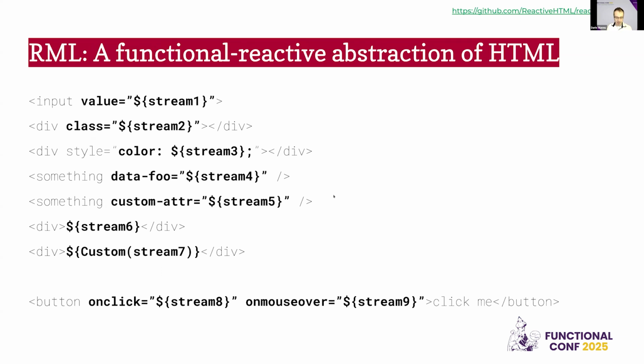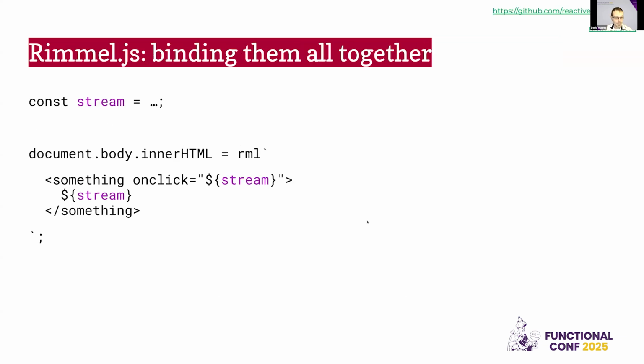Okay, so we've seen how static HTML is. We've seen observable streams. We've seen standardization moving forward. What if HTML itself was functional reactive by nature? How about maybe the value of an input which just supported the stream? What if the class of a div was a stream? What if the CSS color was a reactive stream? Data attributes, custom attributes, the content, and the other way around as well, event handlers could feed reactive streams directly like this. Well, turns out there's a way.